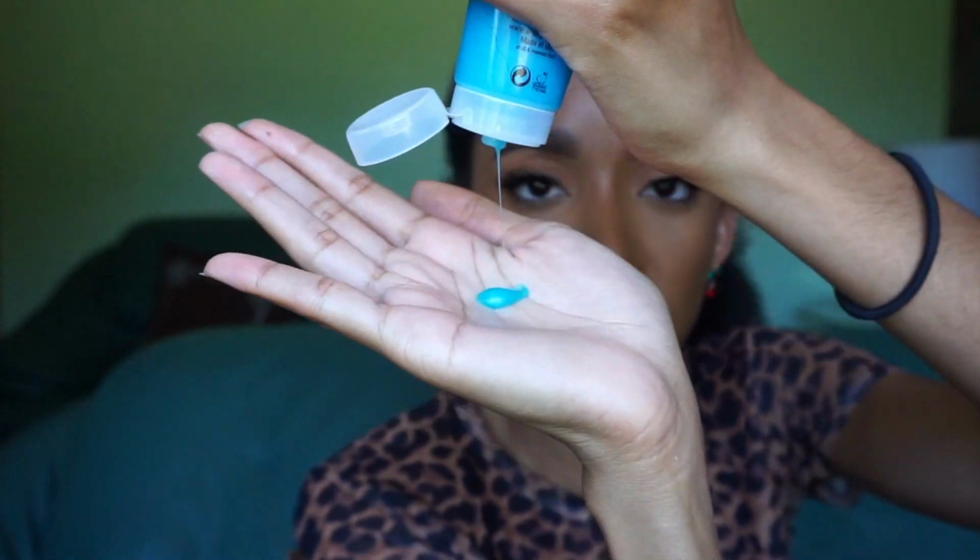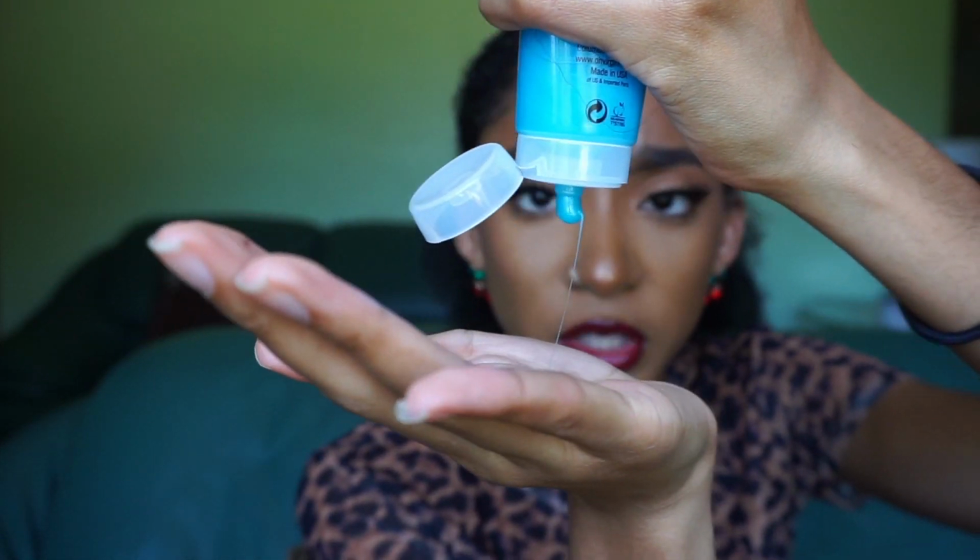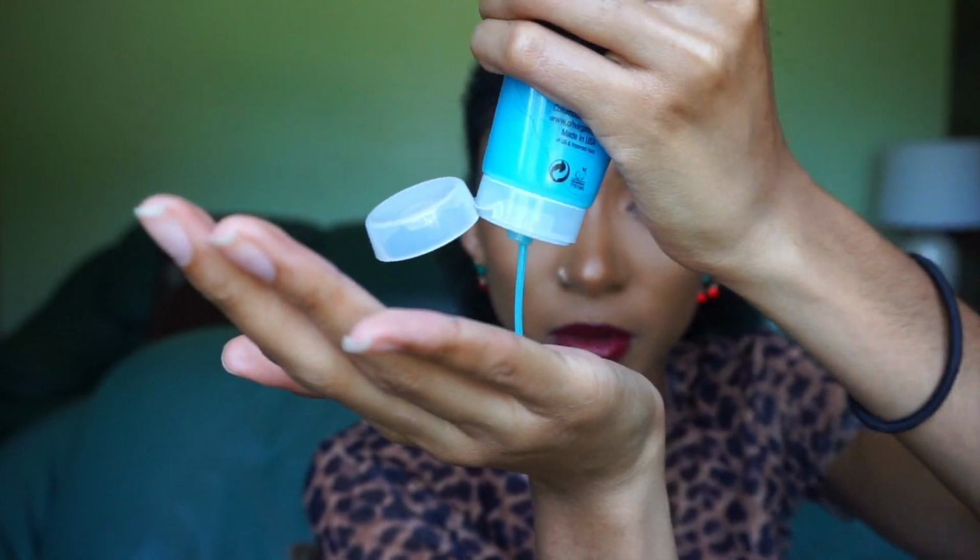We want our slick bun to be like this. So here's a rough draft. And I am going to go ahead and go into this gel. Okay, so that is a pea-sized amount, but that's how much you're supposed to use for your edges. And we're not doing our edges, we're doing our whole head.